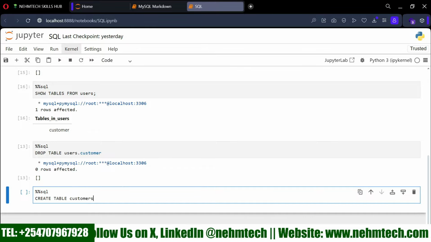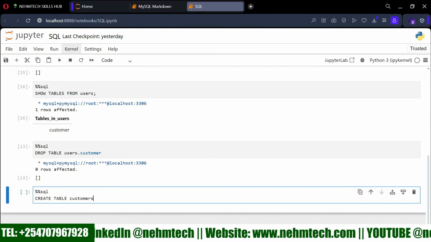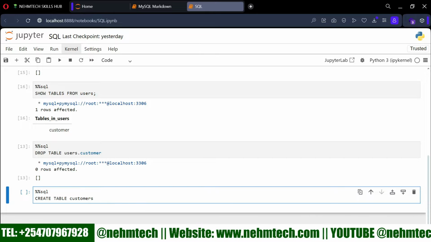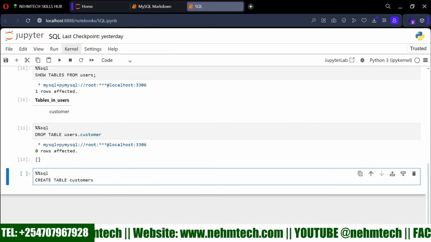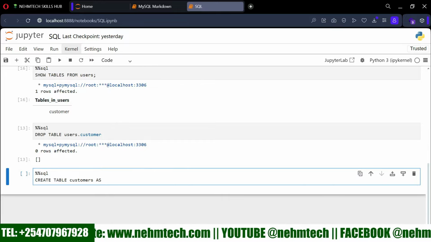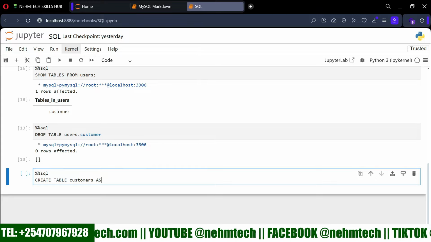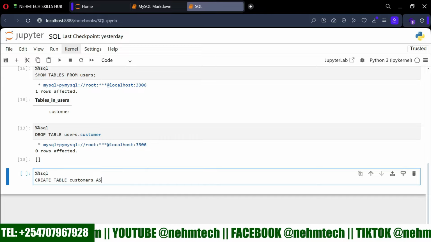Now this is customer, this is customers. I just wanted to create something that is quite related. So customers, and then instead of providing the columns, I'll be using this alias, as. This as is like a nickname of something, like you're trying to create this table, but it's going to use what is the content from the other table.